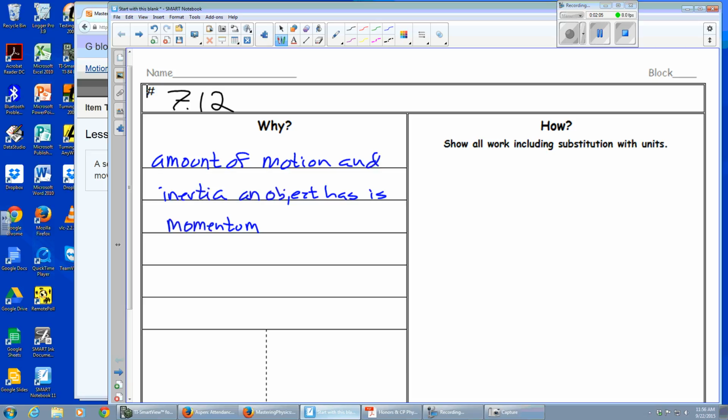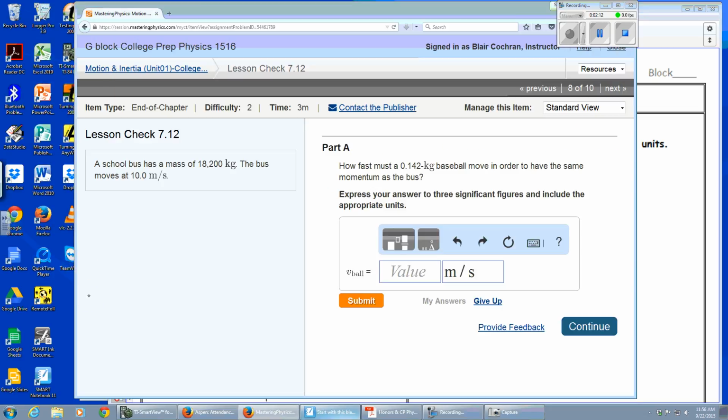Now, one thing you should always think about is what can I say that is unique about this problem? How do you guys think the velocity of the baseball is going to compare to the velocity of the school bus, given their inertias? Which one do you think is going to be more? I guess three options: one's going to be more, or they're going to be the same. What do you think?